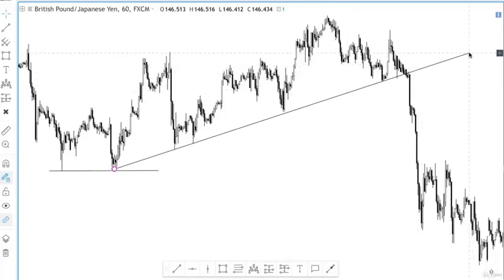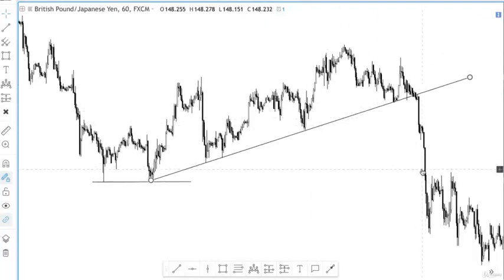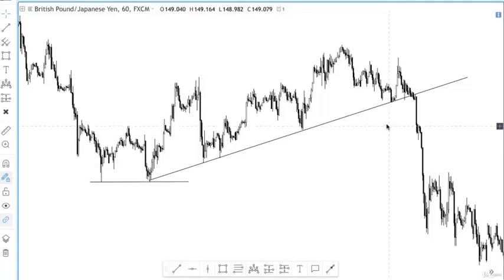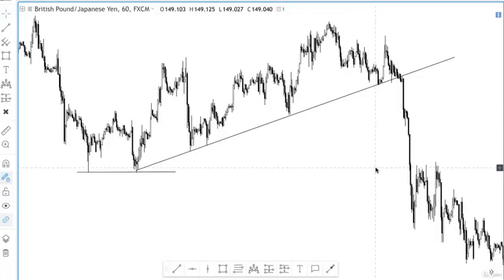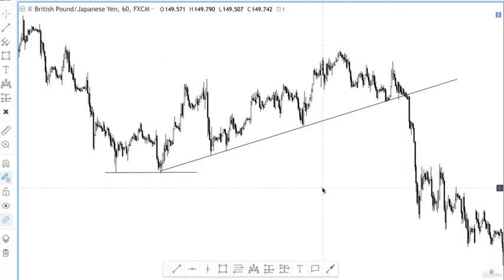And you can see here we even get another touch point, and then the market is shooting off a little bit more before it then completely drops, which is another pattern that is very, very interesting. I'm not going to go into this in this video, but again, it's part of our Pro membership and the way I trade actually.